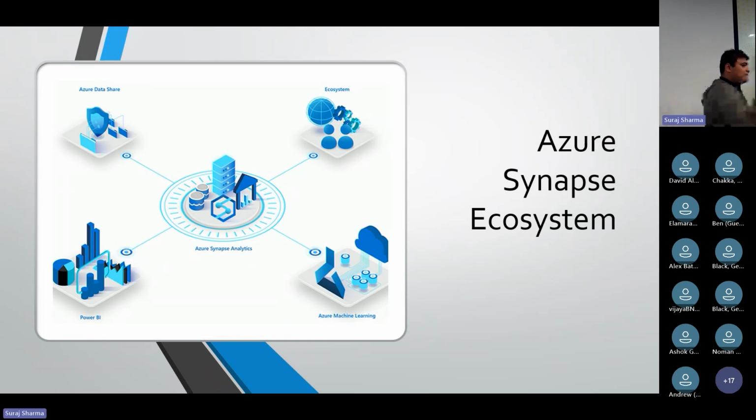they brought Power BI inside the Synapse umbrella. They brought machine learning. They have their own Azure Spark pools so that you can do machine learning, AI, and those kinds of things within Synapse. And they have Azure Data Lake storage. They have combined the storage within Synapse. So instead of moving across different places, you can just log into one Synapse workspace and connect to everything. That's the main ecosystem of Azure Synapse.